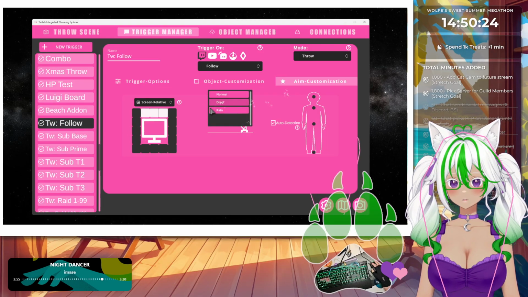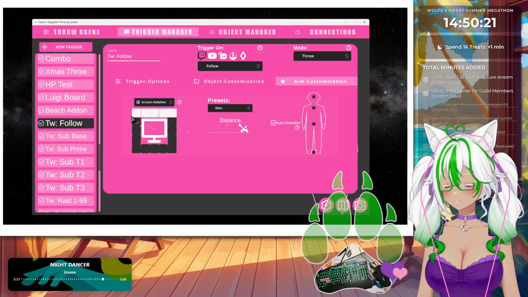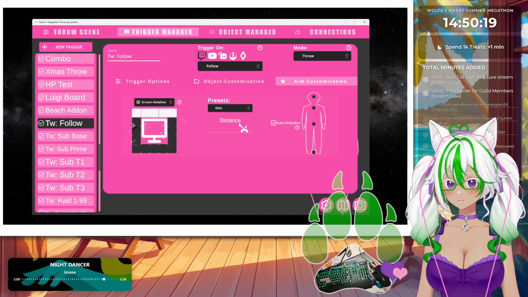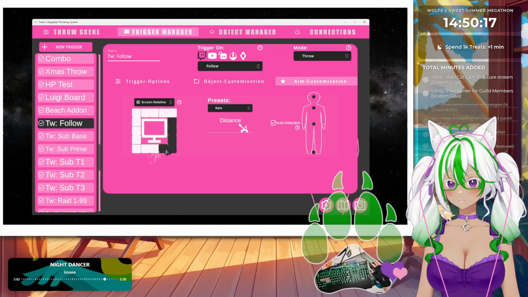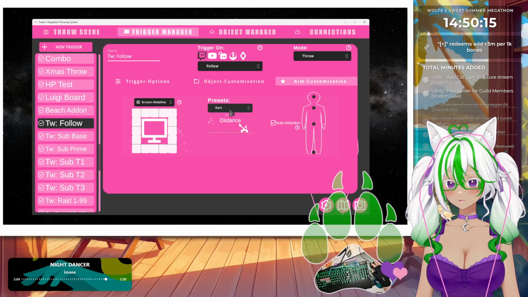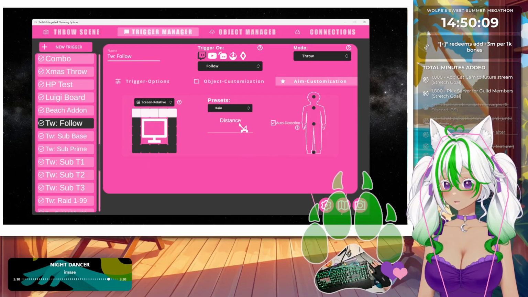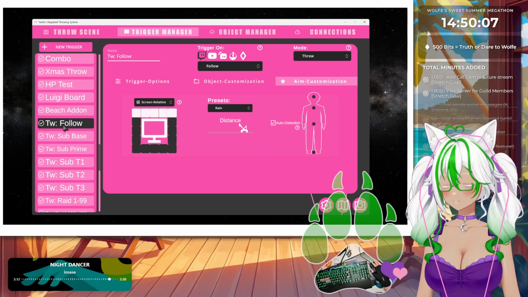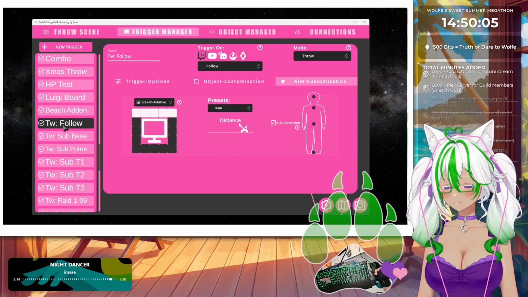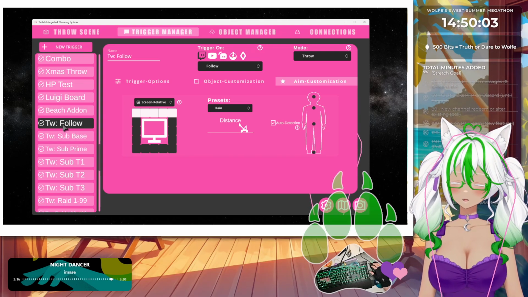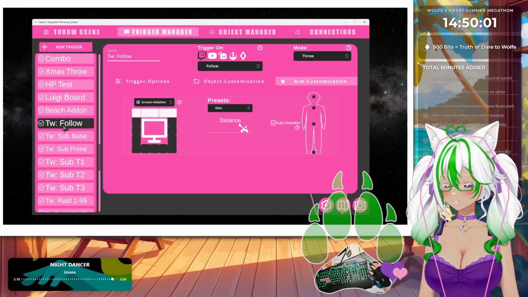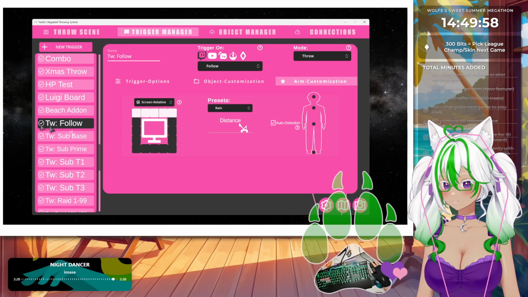Just come back in here to aim customization and just select it again. And you'll see all the squares update. Like if you come up here and you want to see it happen live, you can just select these squares, come over here, click rain. It should update. And that should get that fixed. If it doesn't, then remake the trigger. If it doesn't with that, then we can help you in Discord with it. Because that means there's probably something else going on.